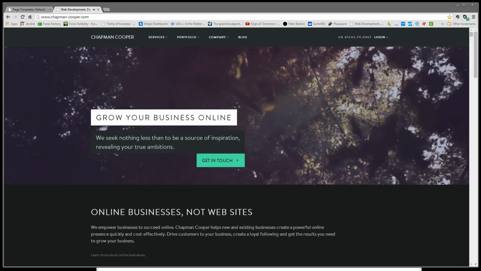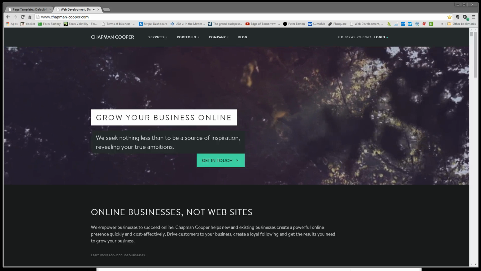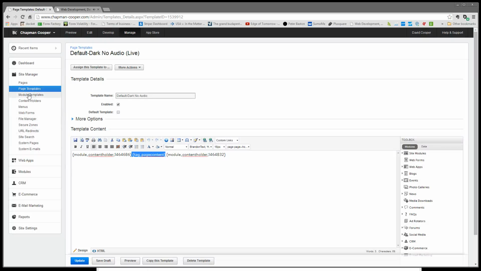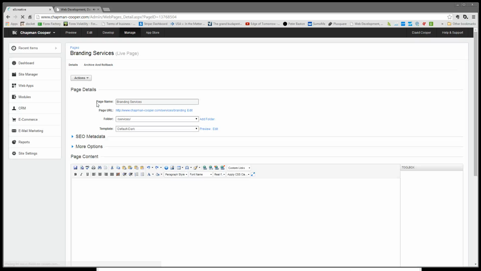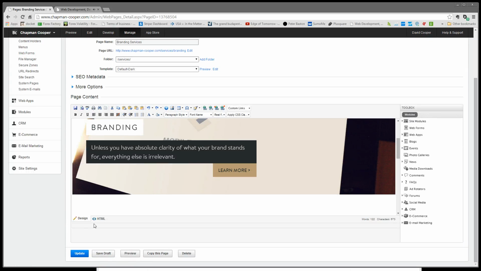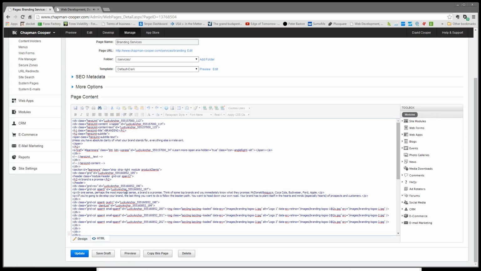Well, you could just copy and paste all the code and put it systematically into every single page, right? You could do that. You could have 20 pages. You could just copy and paste the full code into every single page under the HTML tab, and then just customize it and change it for every single page. Technically, that would work, right?